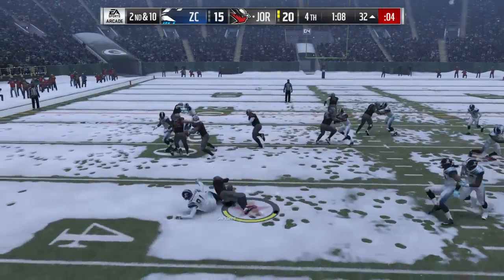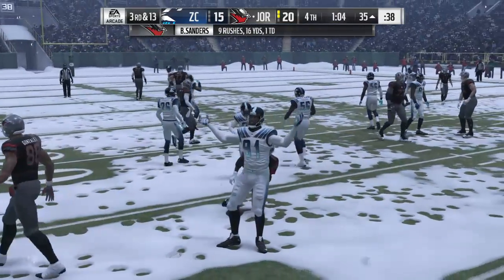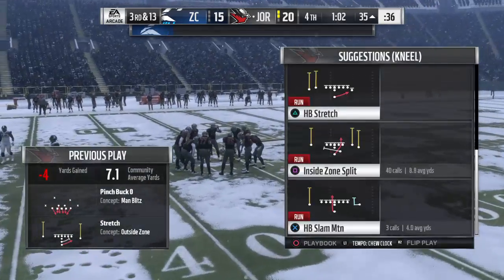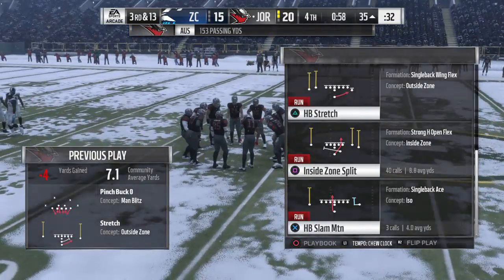And now here's a carry heading left. And this has been a familiar sight all afternoon as they stop him behind the line. They lost 4 there, and it's third down. Charles, why didn't they just take the knee there?